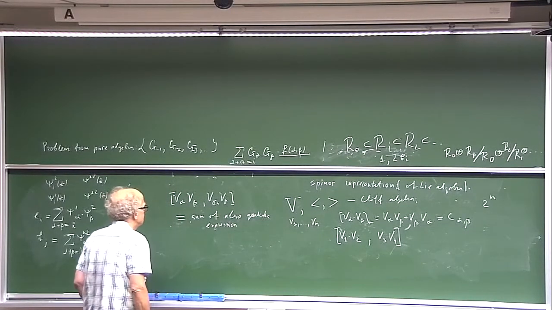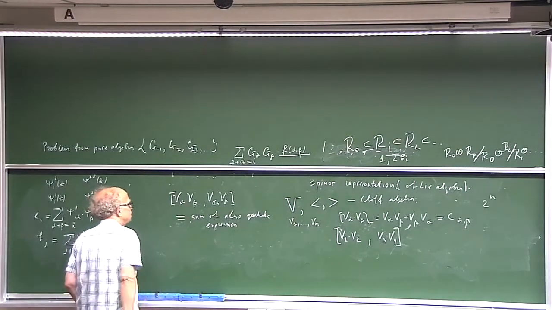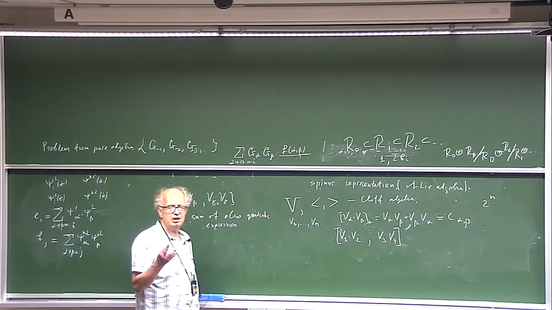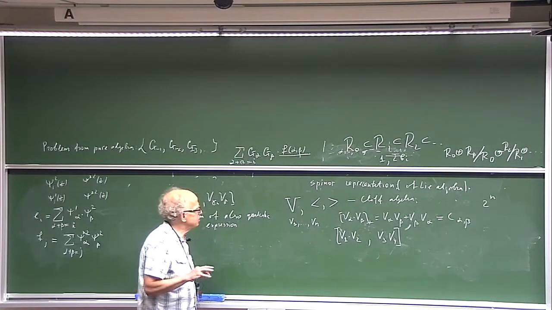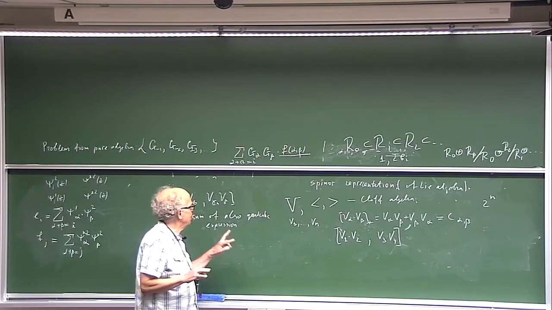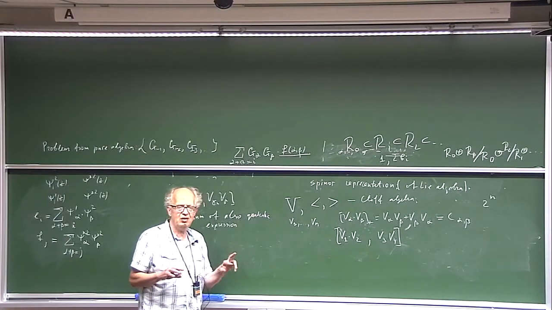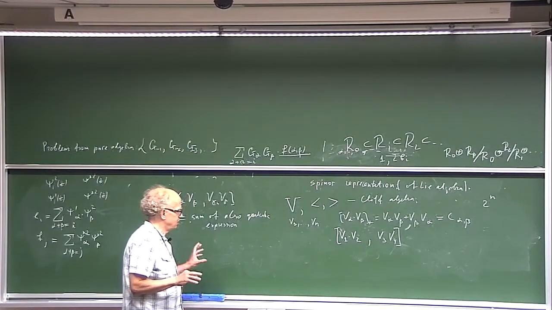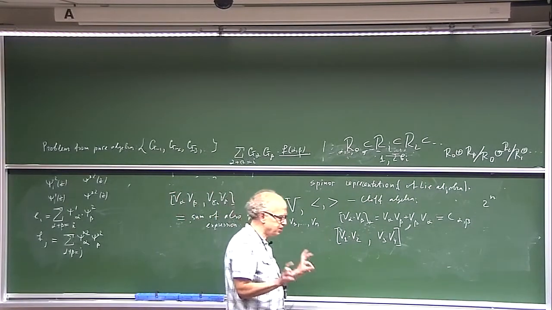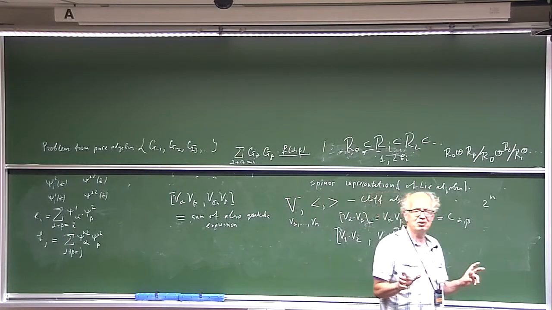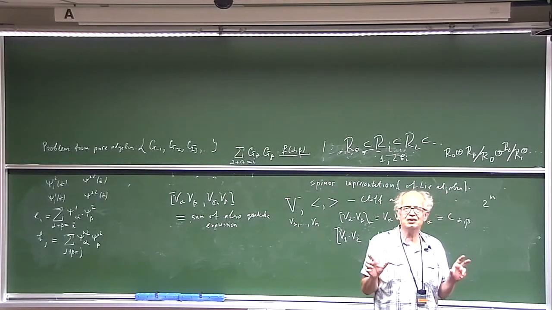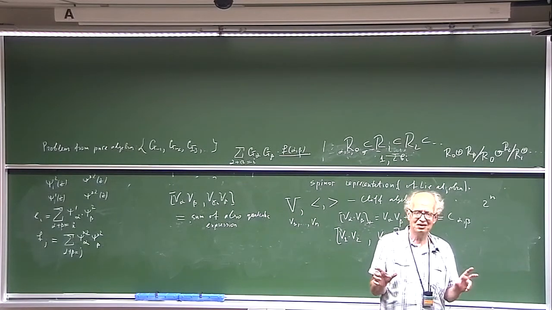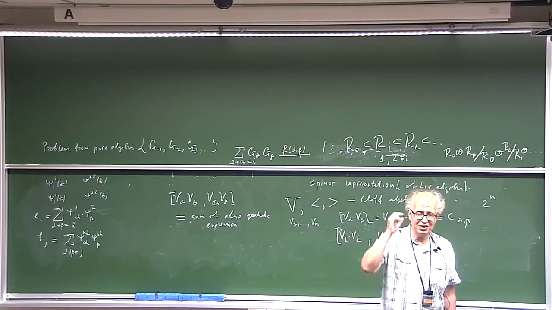Therefore, the quadratic expressions like this form the Lie algebra, but actually up to constant, because V alpha, V beta and V beta, V alpha are different. But up to this, the bracket of two quadratic expressions is also a quadratic expression. Then this is the question, what kind of Lie algebra do we get?